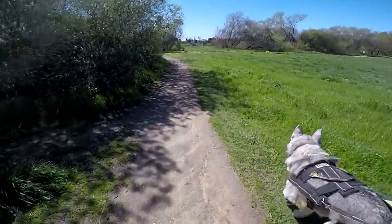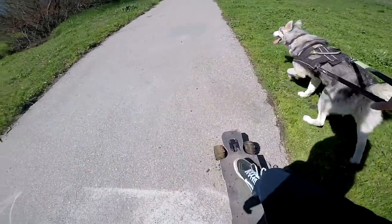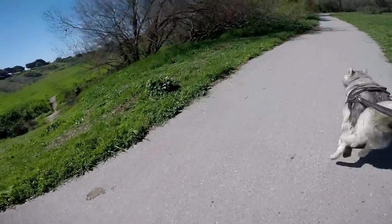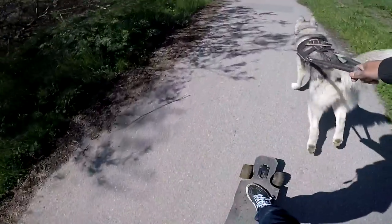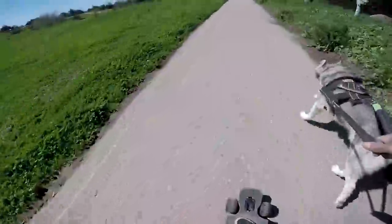When you go off-roading, everything is much more different. Ready? Go. Good boy. The reason why you need fast bearings is because the wheels are so heavy.